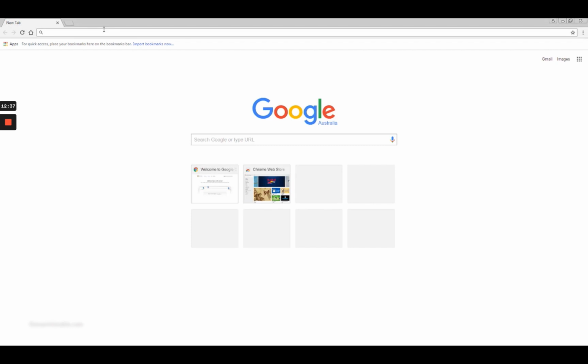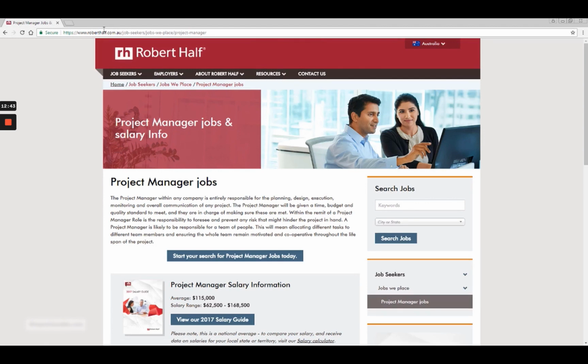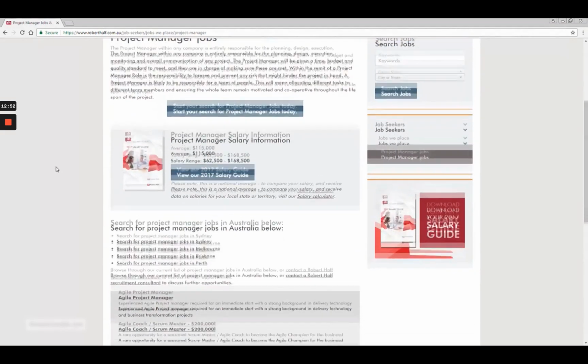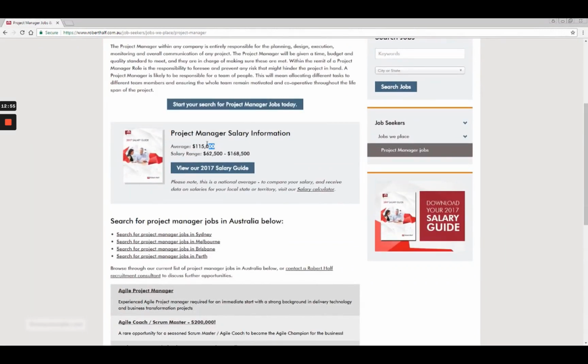I'm going to take you right now to this website, which is from roberthalf.com.au. And you're going to find a lot of information here about the job market for project managers and the average salaries and the salary range. If you look at the information below here, it's stating that the average salary is $115,000, which is really good. It's actually a pretty good salary and it's a lot higher than a lot of roles out there. And if you look at the range, it's amazing. It's a really good range. It just gives you a sense of the opportunity and how much growth potential there is out there for a project manager. So, junior project managers can be starting off with $62,000 and they can be earning up to $168,000.